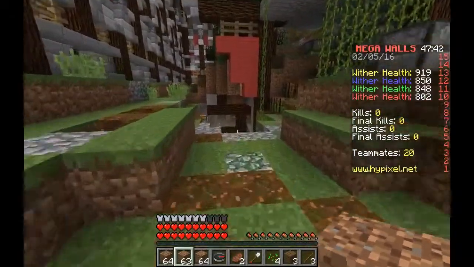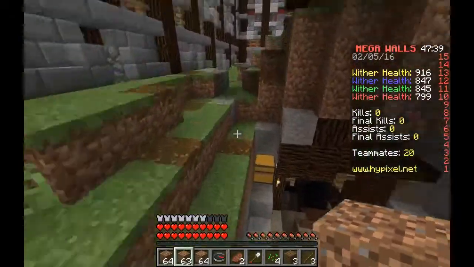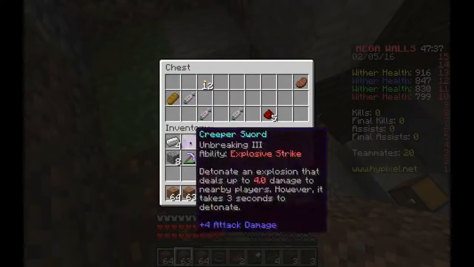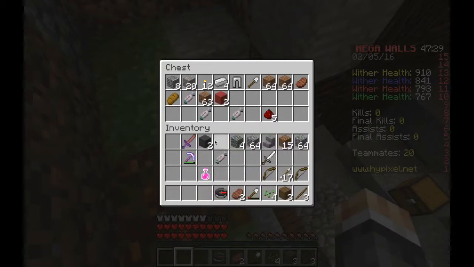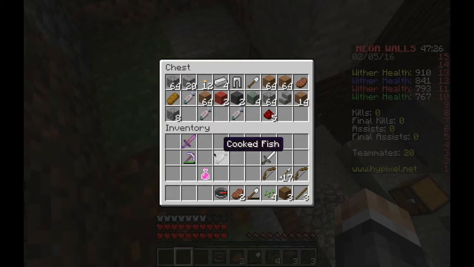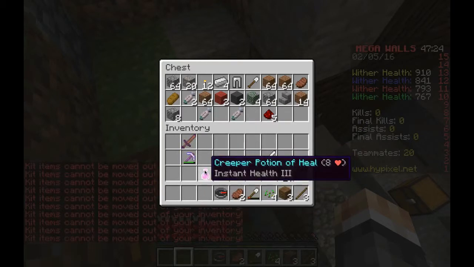Ooh, I found a chest. Don't help! I'm going to die. Maybe. Okay, no. Found a chest. Nobody's ever gonna look inside it. Oh no, we need that. I don't need that. Don't need that. No. I swear, man, I have so many things.